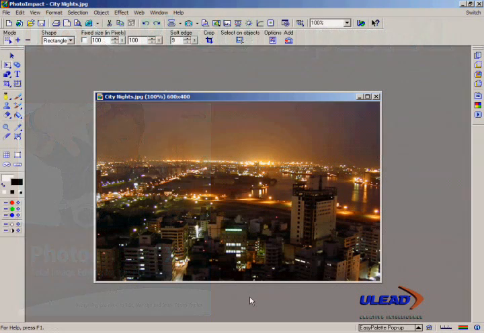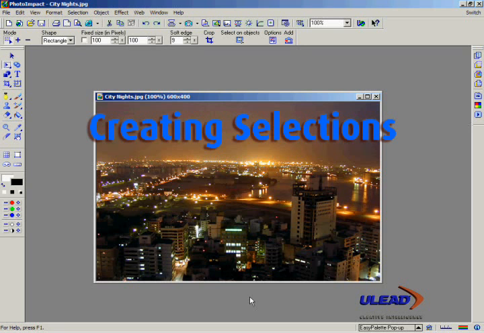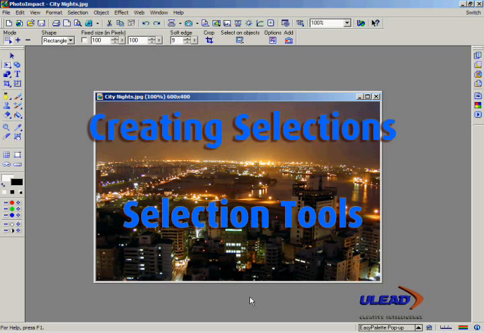There are many times when a picture needs editing, but not the whole picture. You might want to select a specific area to be highlighted, darkened, resized, given special effects, or even removed. That's when you want to create a selection. This chapter introduces the basic concept of creating selections, about the different kinds of selection tools, and how you can turn a selected area into an object.